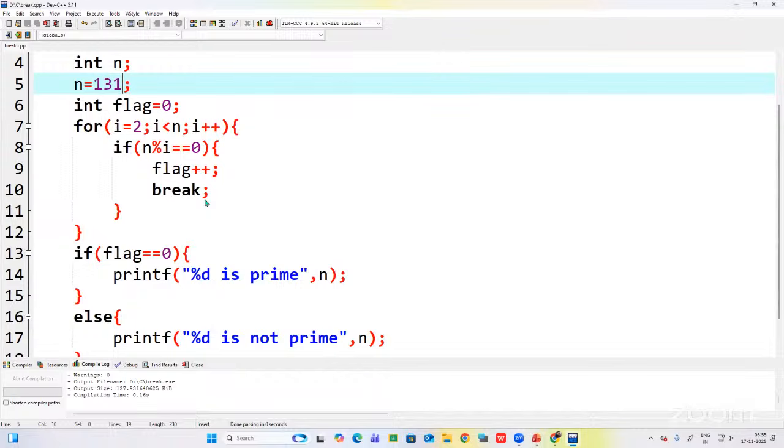Let me explain to you one more beautiful thing. Now if the number is not a prime number, it'll break out of the loop immediately, right? If there is one factor, for example, earlier, if I'm considering the case 9, how many iterations would this loop run? This loop would run 9 iterations.